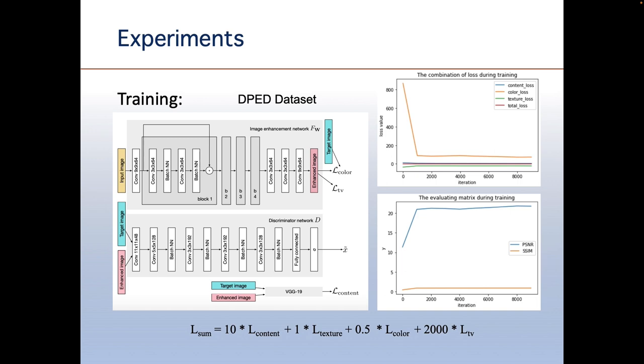And for the content loss, we just use the pre-trained VGG-19 network to encode all the content and semantic information in the images. Make sure that the basic information in the images cannot be changed. For this objective function, all of the losses have different weights. We want to focus on the basic information in the images, which means after we try to enhance our image, we do not want the basic information changed. So we give high weight for the loss of content.